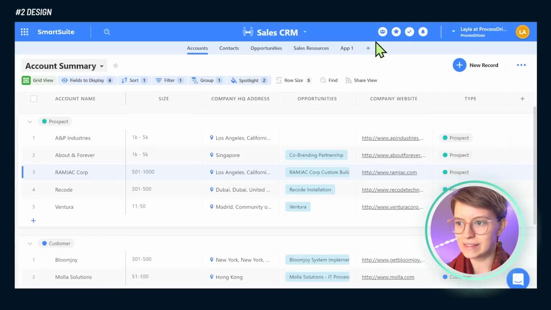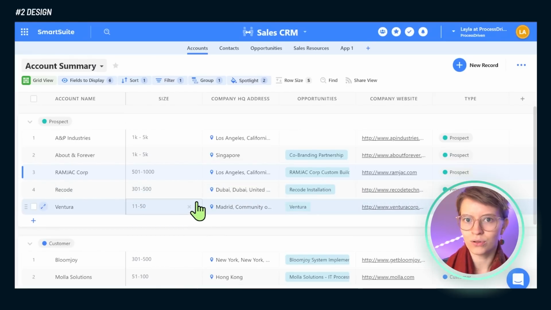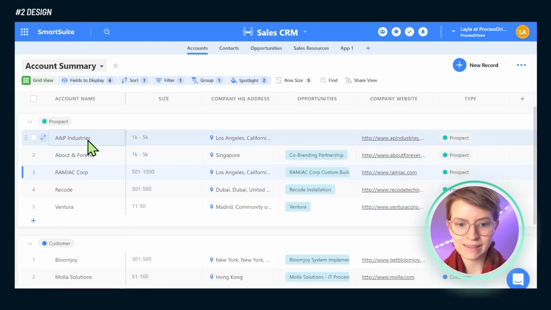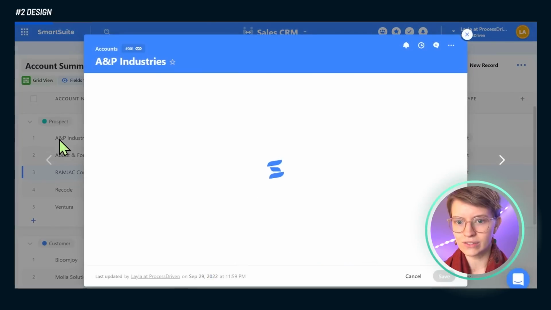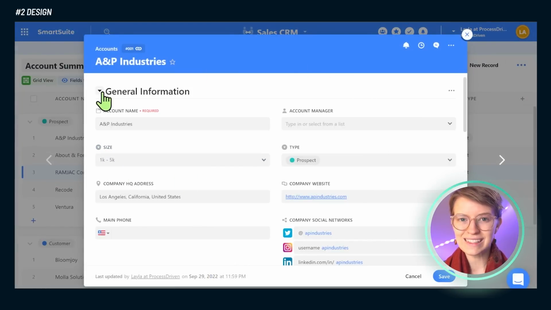In addition to that, we see that there's some user-friendly icons up in the top corner, but overall at this level, the design that we're seeing is very Airtable or Monday-esque. It's very chunky, it's very spacious, there's a lot of white space. And if we click inside one of these records or items that we have here, we can see that this extends into the item itself.